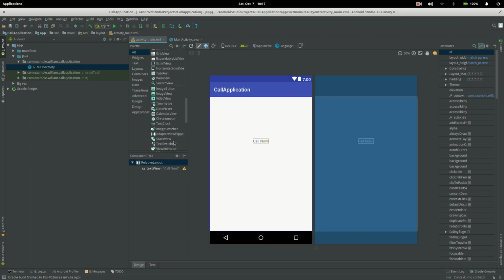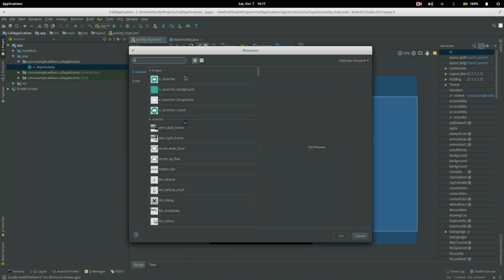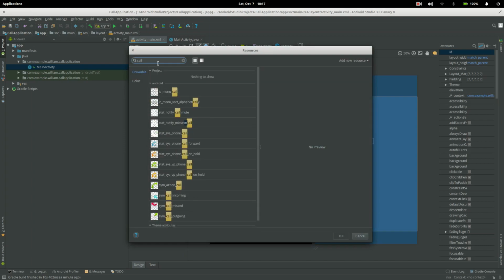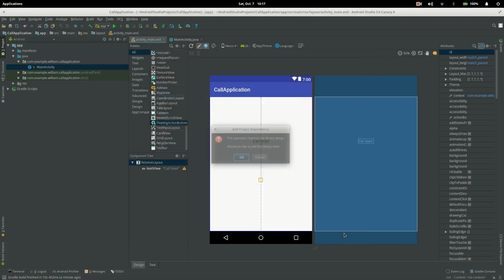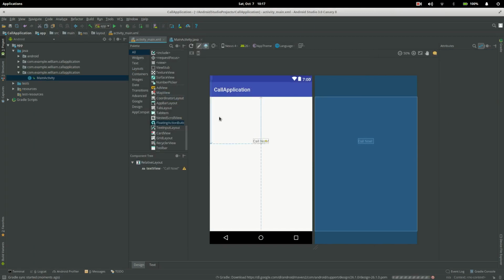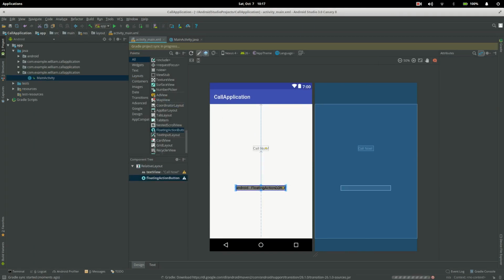We can either bring in a button or a floating action button, but for this demonstration, you know what, we might as well just bring in a floating action button. So let's look for that one down here. If I can find it, there we go. And right down here, we're just going to drop a floating action button. You can make this look like anything. I'm just going to type in call and make it look like a cell phone is inside the floating action button. Import that library called design. Give it a second. Okay, so we have a floating action button here that's still building.